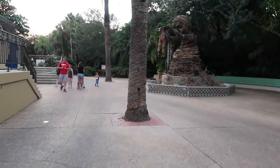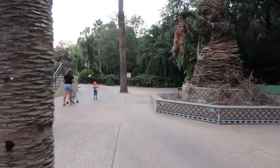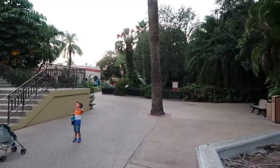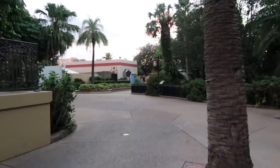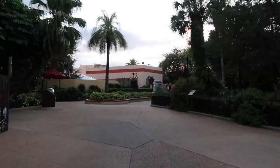Oh, that was so much fun today at Busch Gardens, hanging out with Mario. Shout out to Mario for being the tour guide for the day and making sure we got on pretty much every coaster that was open today, which is fantastic. That was my goal. I wanted to do all the major coasters, and we did them. And we were able to do an evening ride on Cobra's Curse, so two rides on Cobra's Curse.